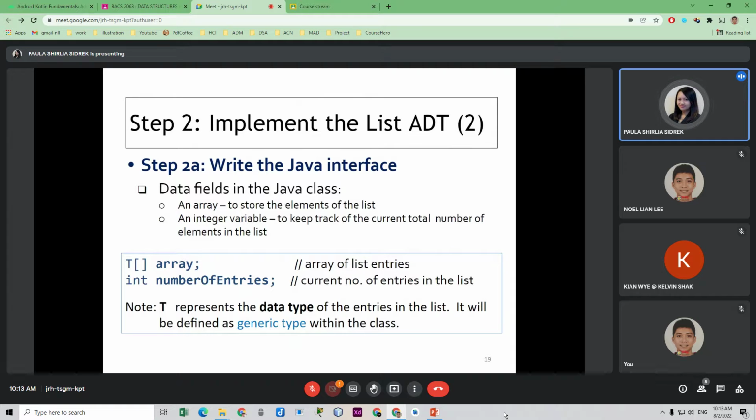Because sometimes you need to declare integer, long, float, double, boolean, all that. But if you use T, which is your generic data type, that basically allows all types of data to be inserted in your program.